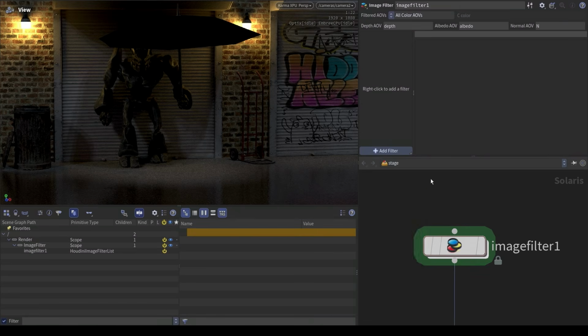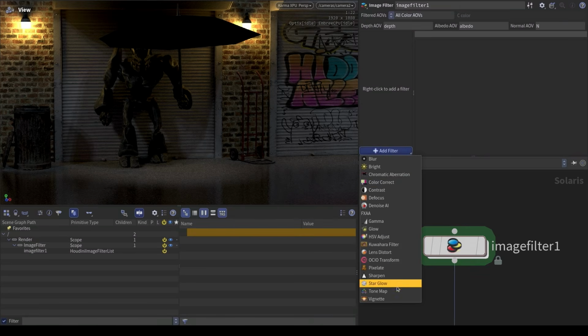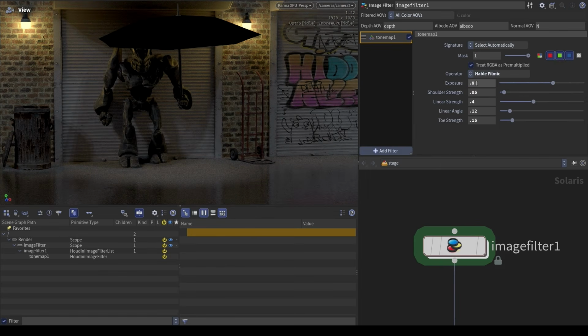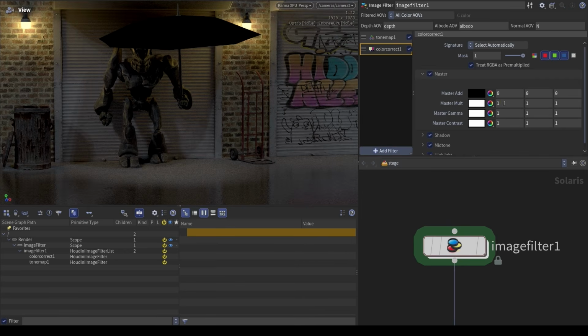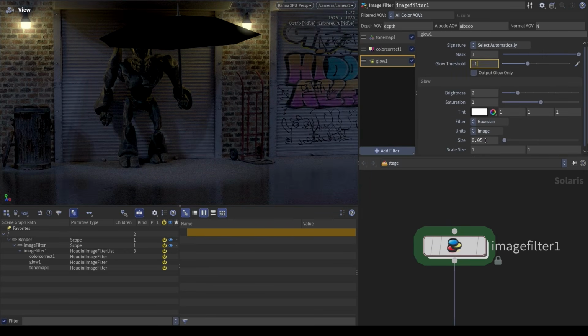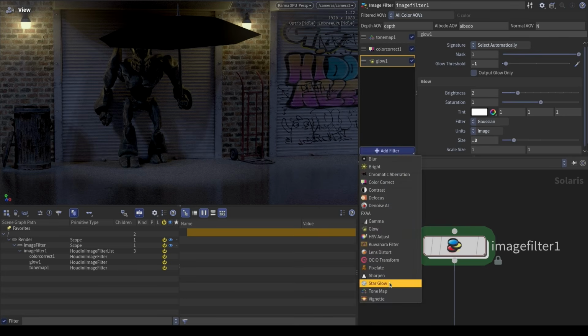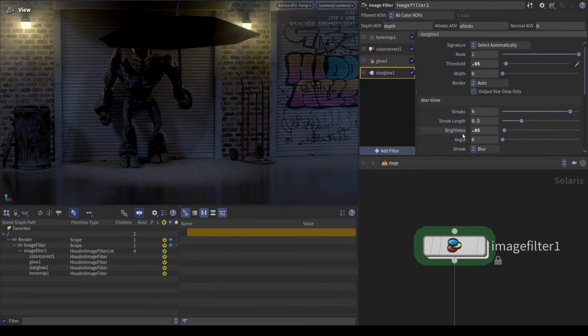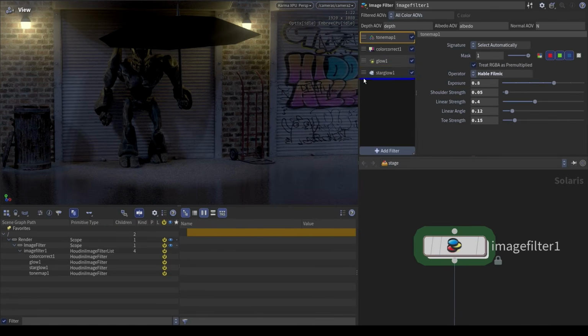So now we've brought this more into USD as a first-class citizen, and we have an image filter LOP that allows you to build up these effect stacks. So we'll go and choose from the ones that we expose here. We don't have all of COPs available, but there's quite a lot of stuff between denoising and blurring and various glows and various color remapping. You can do things that are either quite subtle or things that are quite drastic. You'll have to put up with my horrible R&D attempt to make the image look noticeably different. Maybe in a compelling way, maybe in a horrible way. But there we go. It's a pretty big change from what the image looked like initially.